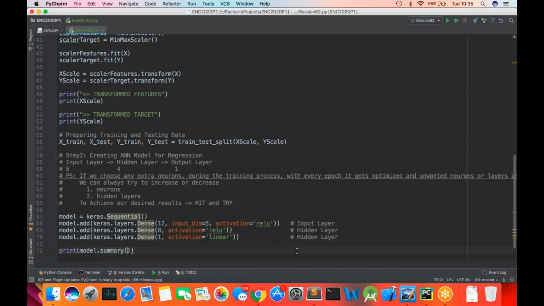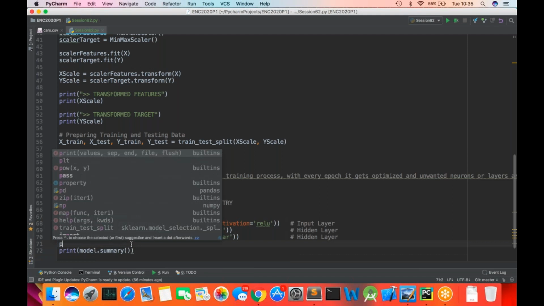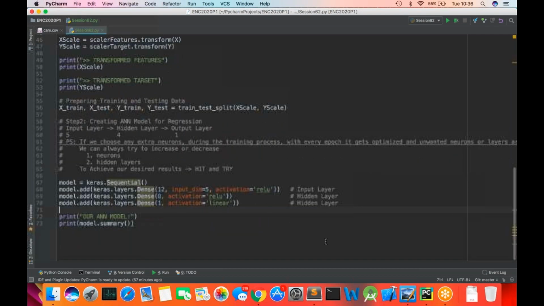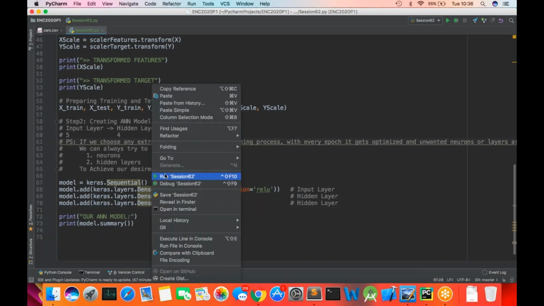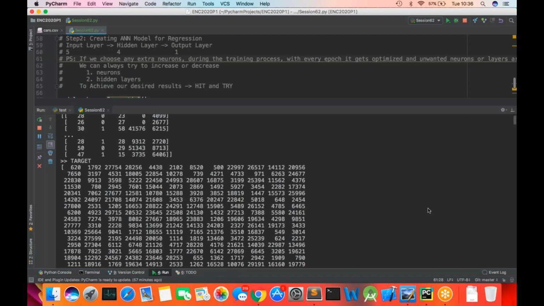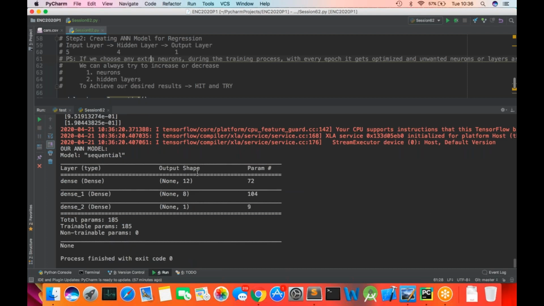Since you created your ANN model, you would like to see what model you have created. So let me run the program and see how this ANN model is created for us. And I'm going to give you a small quiz as well. Okay, so guys, what you see is our ANN model is a sequential model.